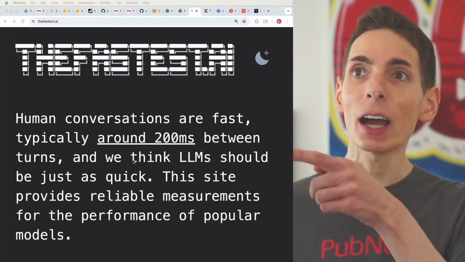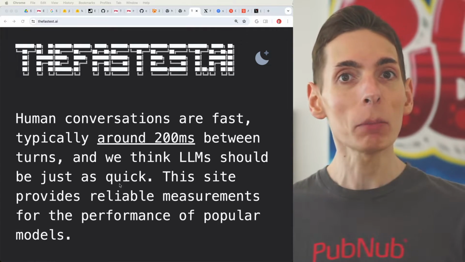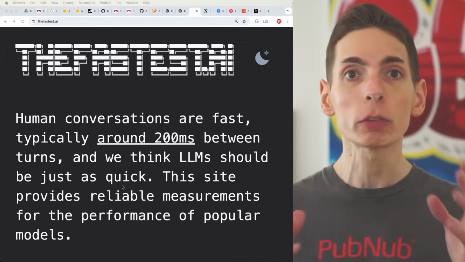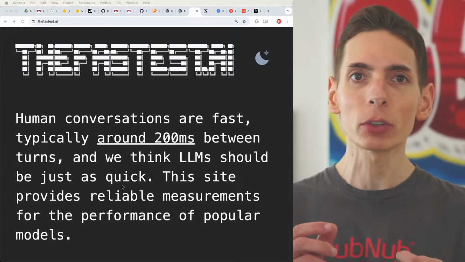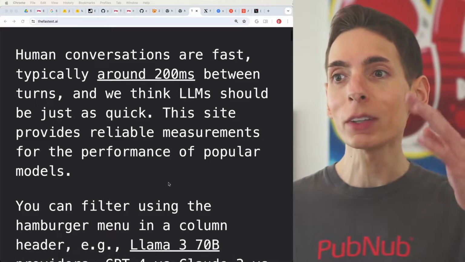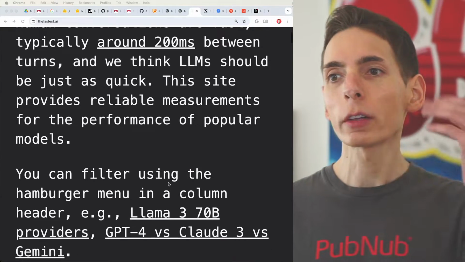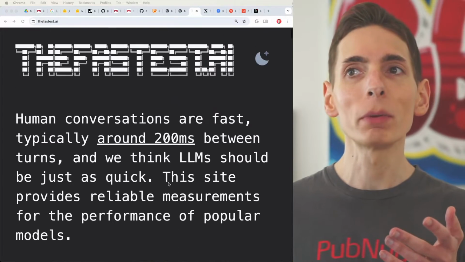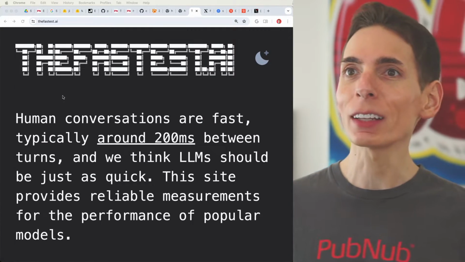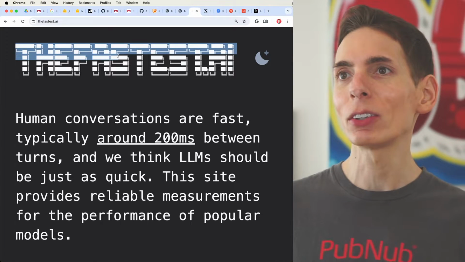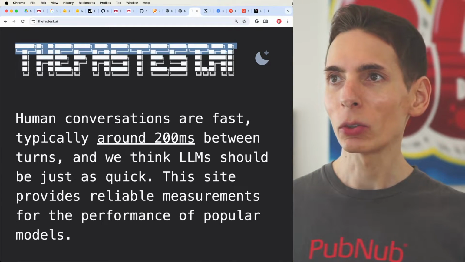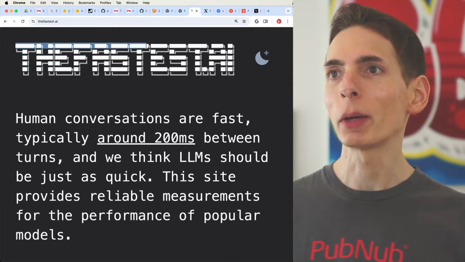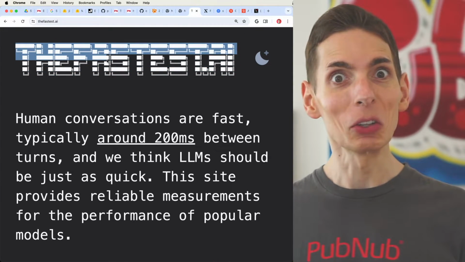Now, the fastest.ai website has a benchmark of all the various API service providers and the models that they're offering. And they do this around the clock. They do measurements over and over across all the providers and different models that the providers offer. So that way we can see the most beneficial and the fastest. I like how they did their logo here. You can see it's made out of all these little ASCII characters that are probably in the Unicode space. It's a neat way to do a logo on a website.